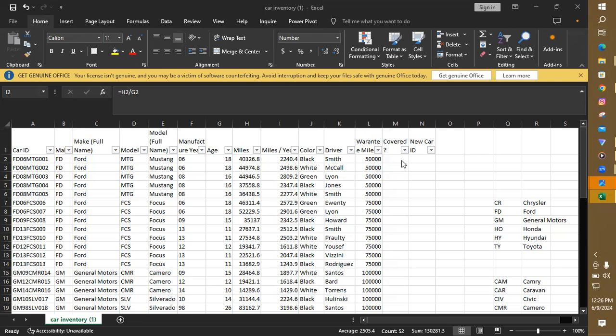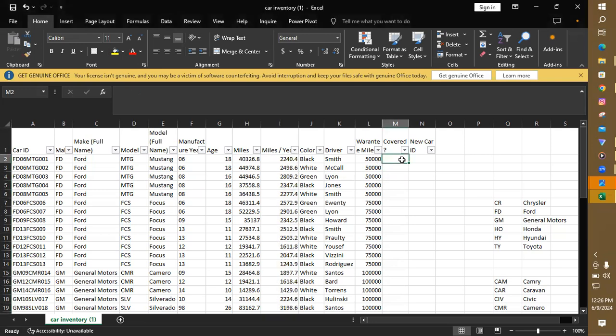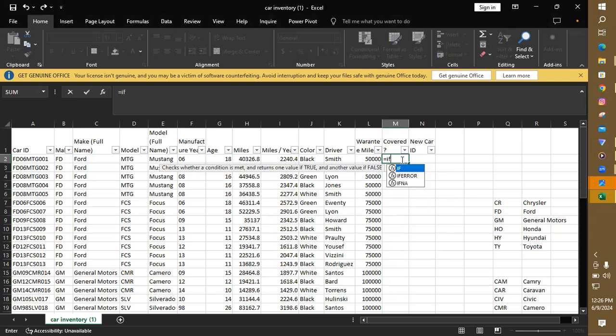So let's know whether it's covered here by our formula. We say if the logical test will be the miles now less than or equal to this.